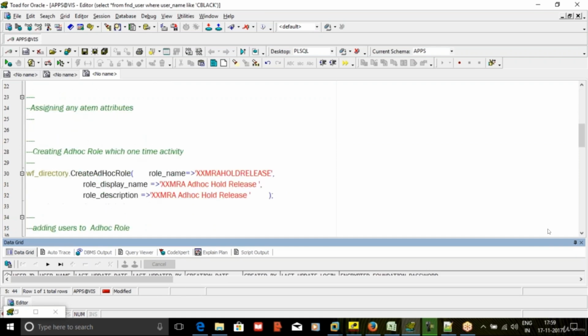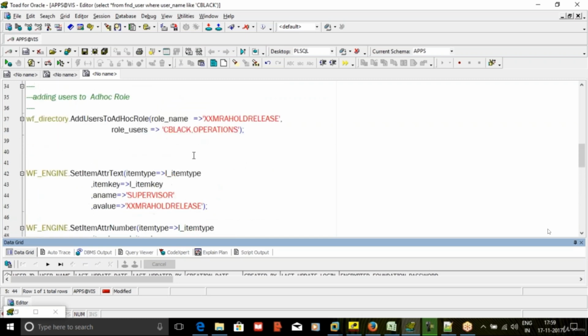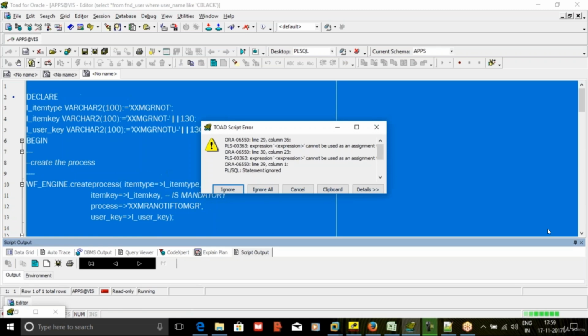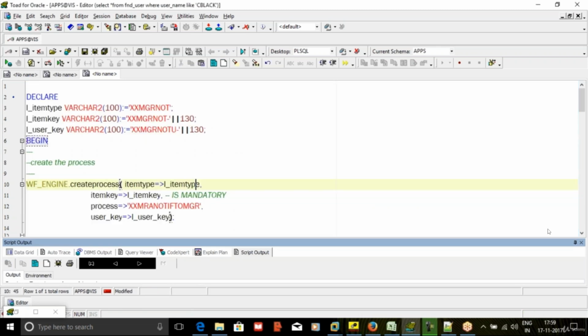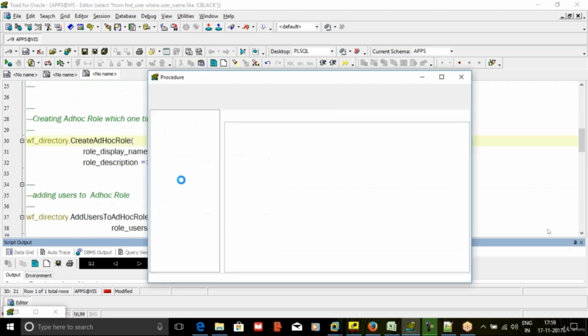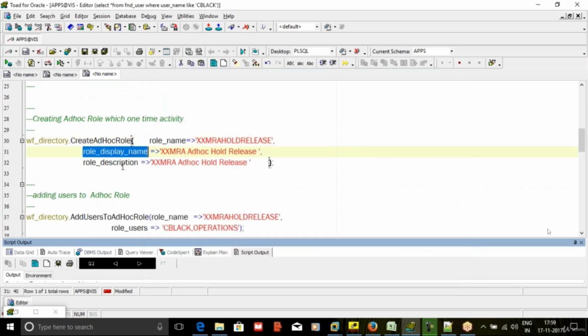Now observe here. With this we will not get any issues. The only issue we get is with the out parameters. This is the issue we are getting due to this particular create Hadoop role, which has out parameters. Syntax error. See, in-out parameters. These are the two in-out parameters. We are missing that point only.